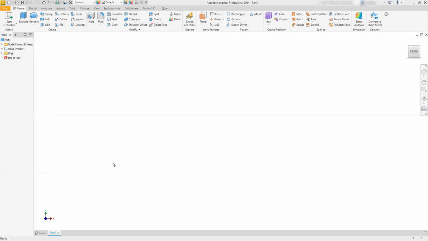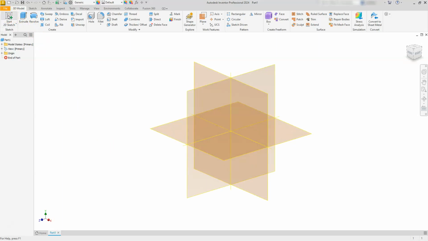Once Inventor is loaded, what we're going to do is start off by creating a 2D sketch. And just to give you a preview, I'm going to wind up revolving this shape. So I'm just going to select this icon here. Once I select it, it's going to ask me for a plane. Now, since I'm doing a revolve, anything that revolves around the y-axis is going to be one of those planes that I select. So I'm just going to select the XY plane.